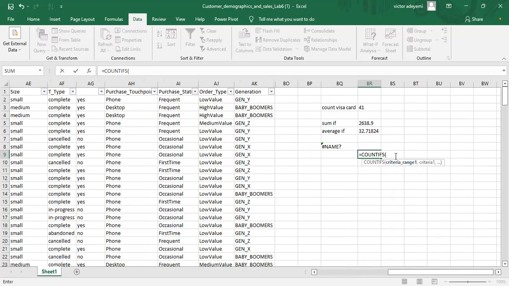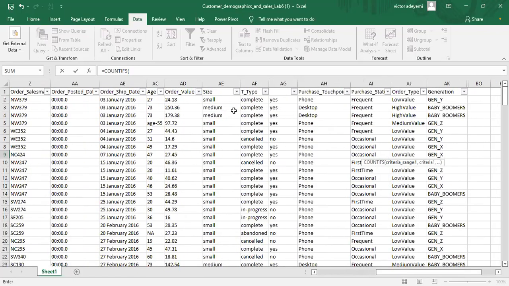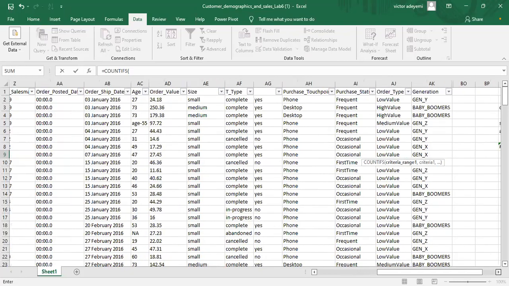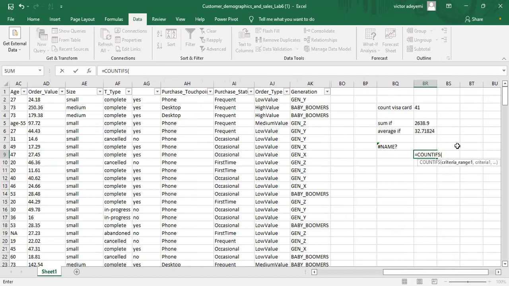So criteria range: let us use AE2 to AE195. Criteria one, let us say small.